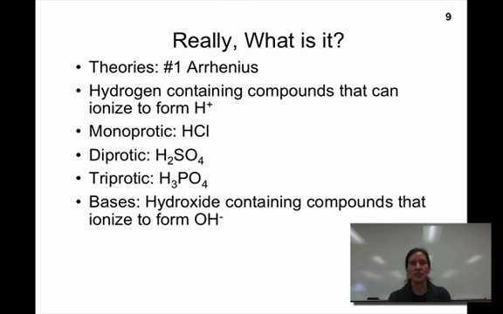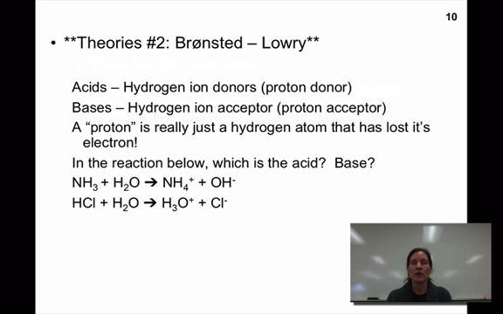Bases in his definition then are just compounds that have hydroxide, so that when they dissociate, you'll increase the hydroxide concentration in your solution. Okay, that's Arrhenius's definition. So acids have hydrogen, bases have hydroxide. There was a problem with Arrhenius's definition, and the only problem comes in, well, predominantly with bases. Okay? Not every base does have a hydroxide.